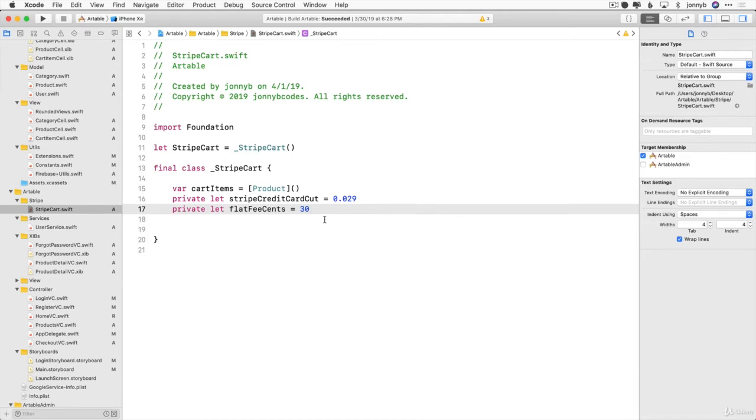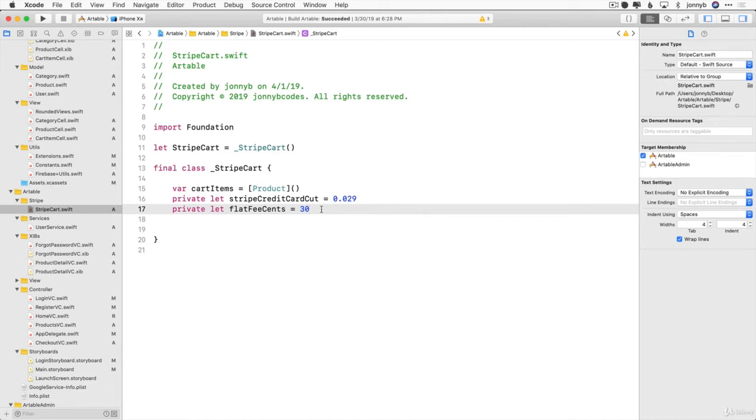Now, another thing that we need to talk about is in Stripe, all of the charges are made in the lowest unit of currency for whichever locale you're in. So since I'm in the US, the lowest unit is going to be pennies. So if I'm making a $10 charge, what I pass to Stripe is actually 10 times 100, or 1,000 pennies.